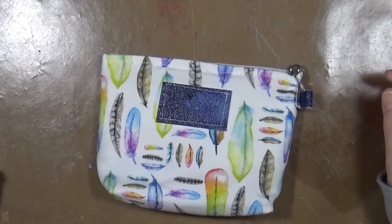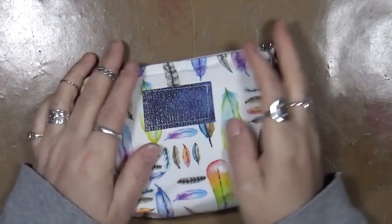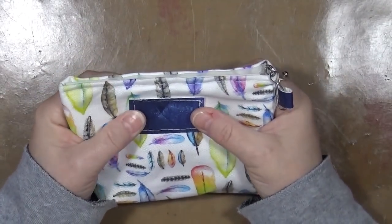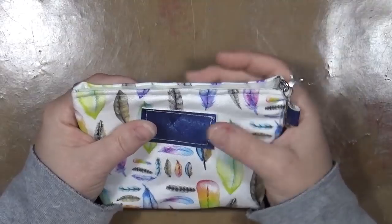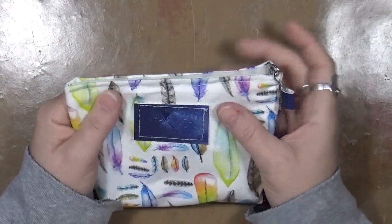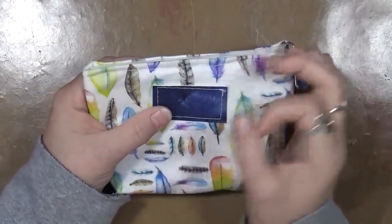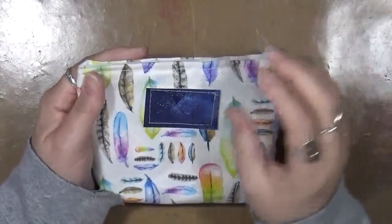Hey guys, Cindy here with my artsy endeavors. This is what's called a creative well-being bag. You know how at least the girls — we always have something in our purses that has either a little doodad in it, or maybe a couple pictures, or little tokens, little carved stones, whatever the case may be that we may put into these bags — it's just kind of like a good luck, enjoy type of bag.